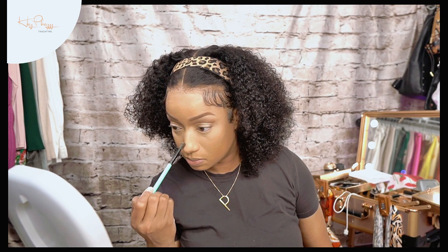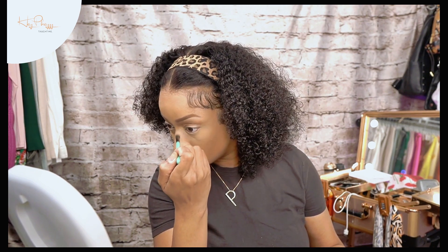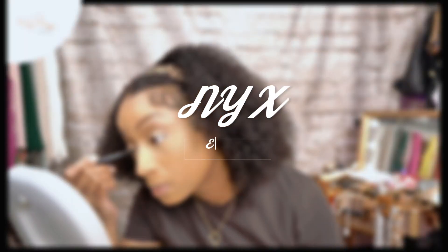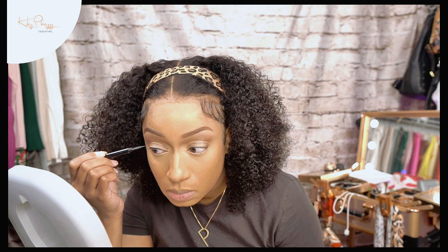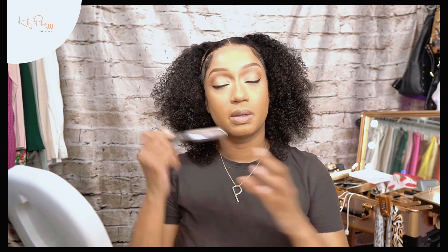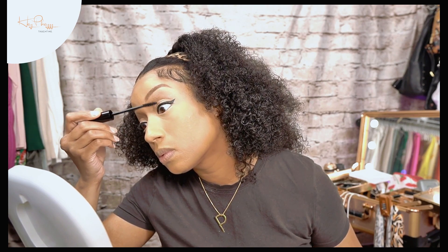For the finer details, just take your time when you're going back and blending and getting the highlights and contours that you want. I'm going to put my eyeliner on — I'm just using the Epic Ink Liner. I have a wing tutorial shot for you guys and I'll be posting that soon. I love this Epic Ink Liner because it's so easy to do wings with, and I am a wing girl. I am using Fenty Beauty Mascara tonight. I've pretty much given up on lash extensions — they just cost too much and don't last long enough for me.